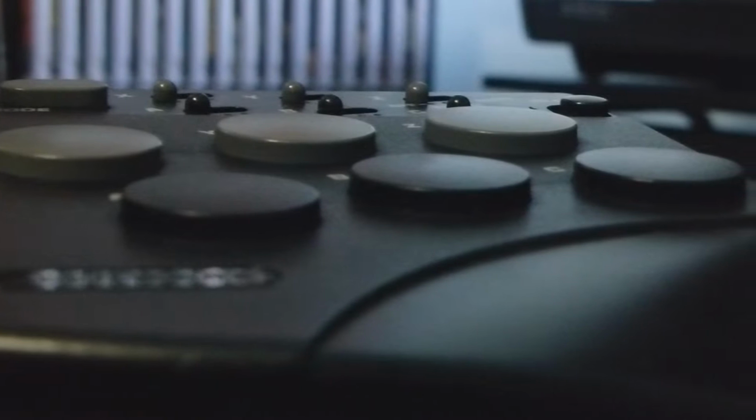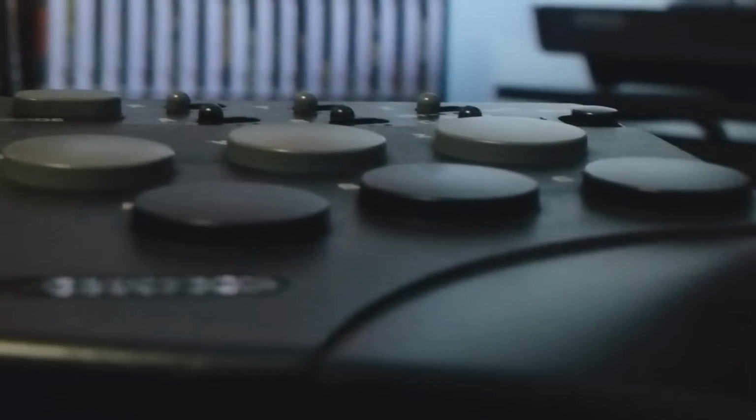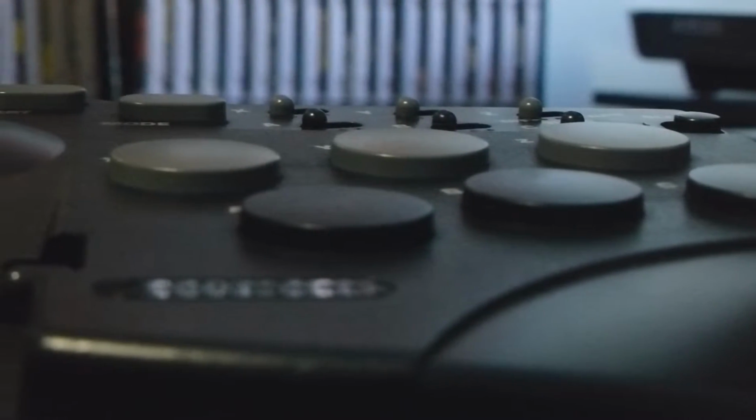And just look at the nice aerodynamic design of the fighter stick SG-6. Look at that. It's so nice looking. It's amazing. It's perfect.